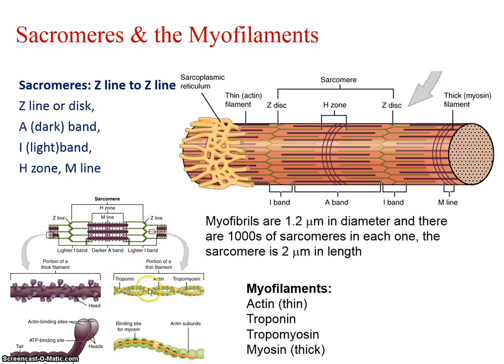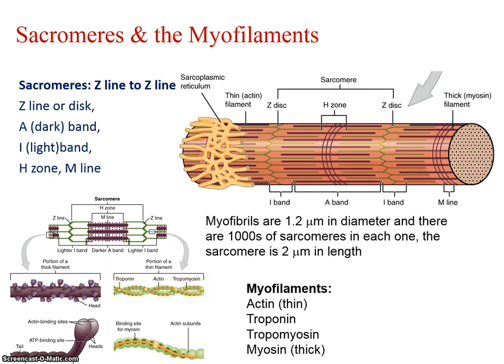Now, if we zoom in, and we can see this on one of our models in lab, we see a couple other proteins we want to know, right? And then we zoom in a little more to really see those in detail. And that is troponin and tropomyosin. Now, tropomyosin is a rope-like one, so it spans the length here. Whereas troponin is actually 3 subunits, a smaller protein, that is sitting on top of this tropomyosin, right? Kind of at various intervals, you see that troponin then.